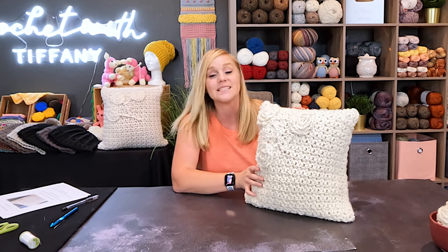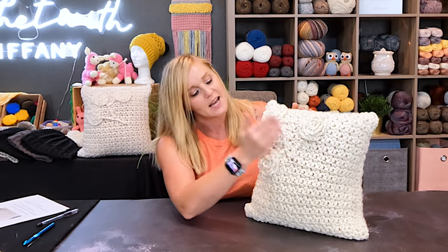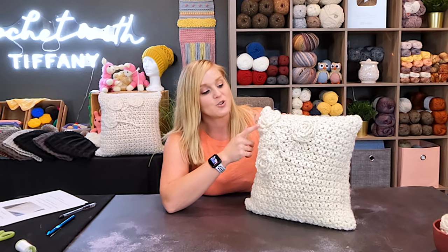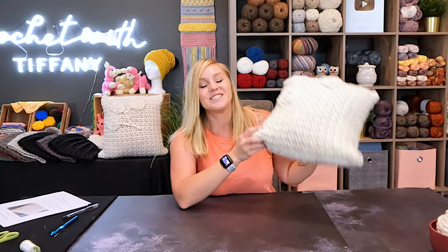I made a pillow that has a very simple pattern to work up on the main body, so super easy peasy in that regard. But I wanted to add a little extra something something with these appliques — a really pretty design on the front to make it something extra special. I'm excited to show you how to work this applique and how to make slip stitches on top of crochet work. On top of that, we're adding a zipper, just a little extra something that makes it that much more special and ups the level of it, making it look a little more professional. But just because it looks professional doesn't mean it has to be hard.